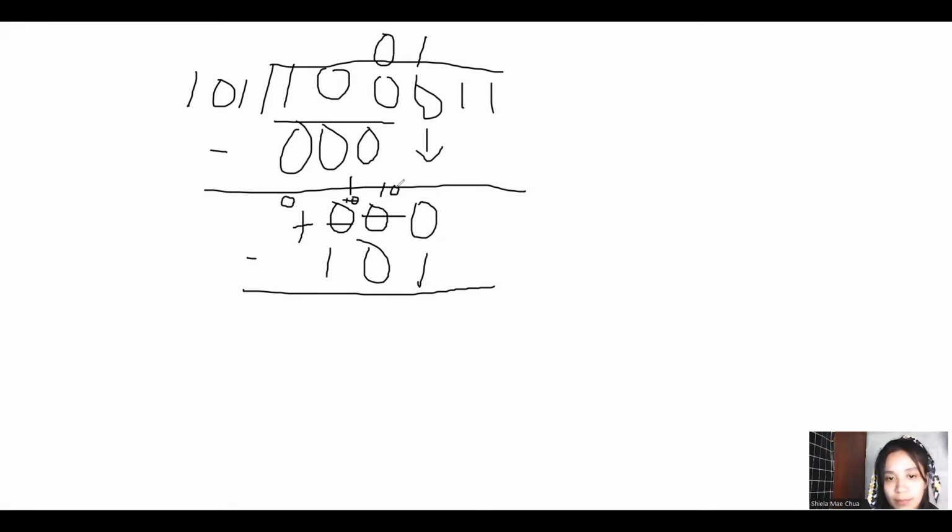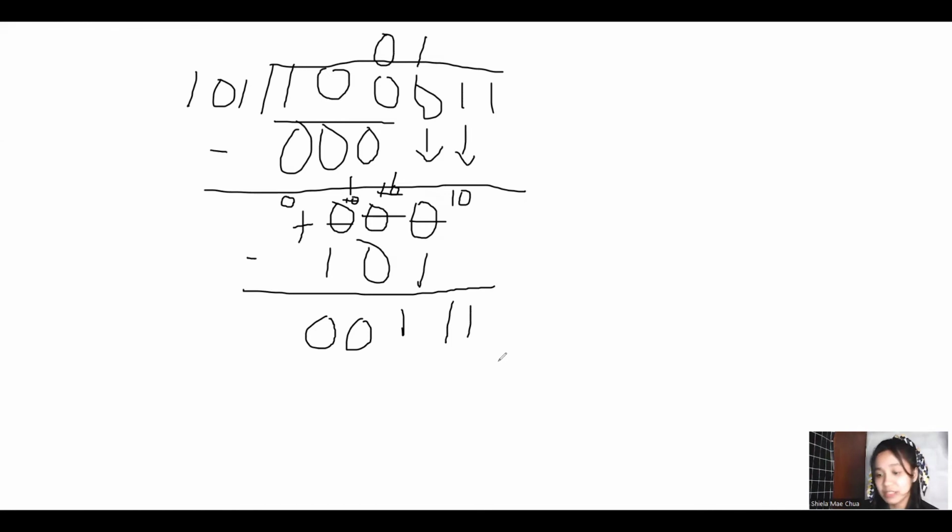For it to become 1, 0. And 1, 0 will become 1. For this to become 1, 0. Now we can subtract 1, 0 minus 1, 1. 1 minus 0 is 1. 1 minus 1 is 0. And bring down 0. Now let's bring down another integer here, which is 1.